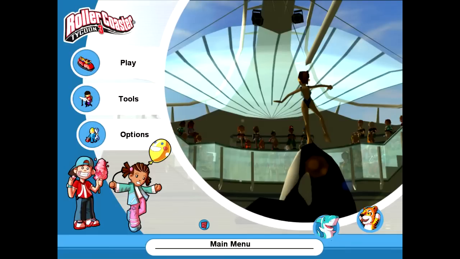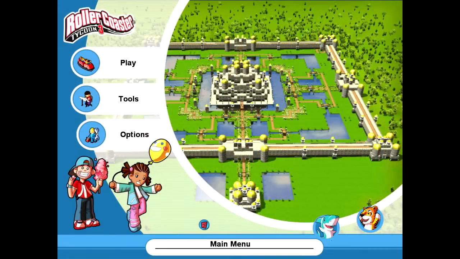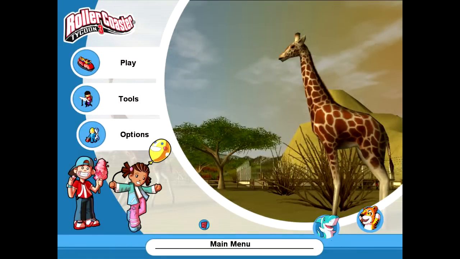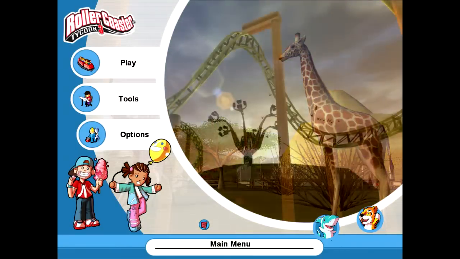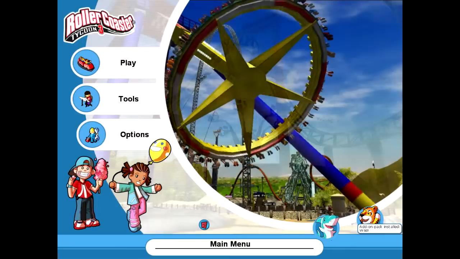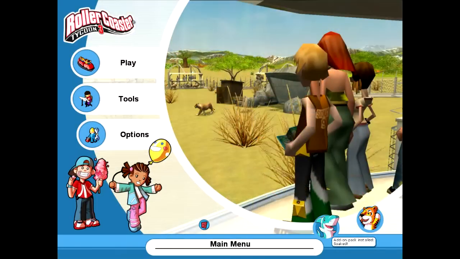We've also installed the Soaked and Wild expansion pack, so we'll be using that as well. So let's get started. No idea what that does, but okay. Yeah, so we get wild animals in it. We also get these things here. So I think those. Yeah. Add on pack installed.